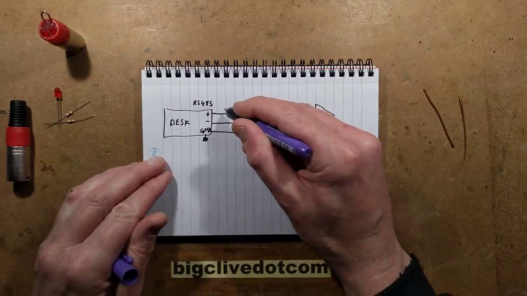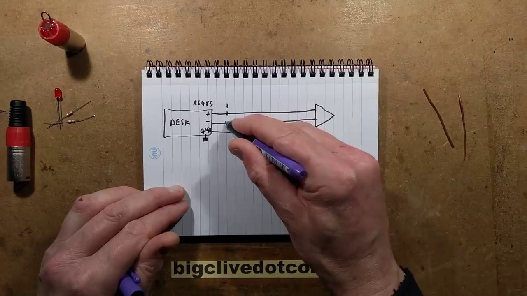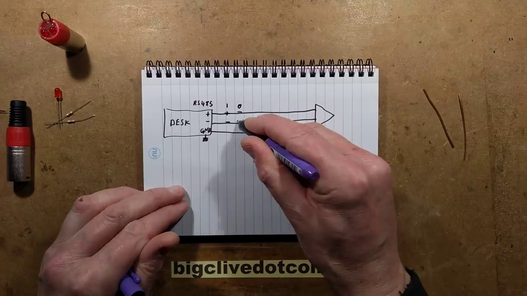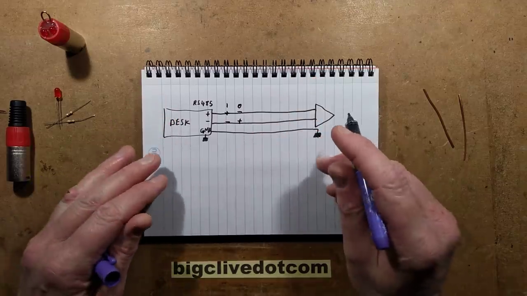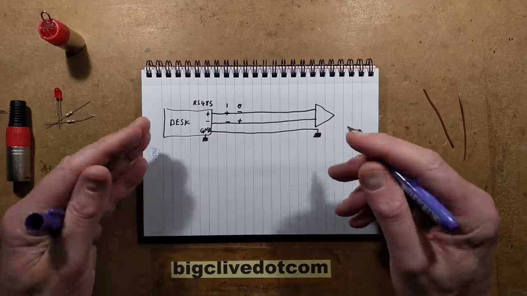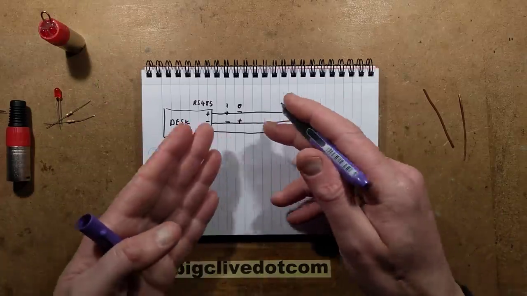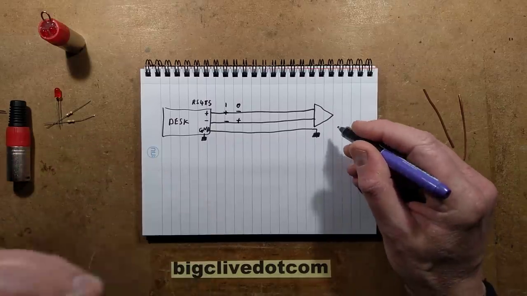But also to allow it to reject common-mode interference that is influencing it from adjacent cables, it uses a system whereby it toggles the data lines. So if it was a one, this line would be positive and this line would be negative, and if it was a zero, this line would then go to negative and this would go to positive. It's just usually between 5 volts and zero volts, although technically speaking, the DMX standard can actually go down to almost like millivolt levels, but different differential, which is where a lot of the problems in receiving crappy signals come in when things go wrong.